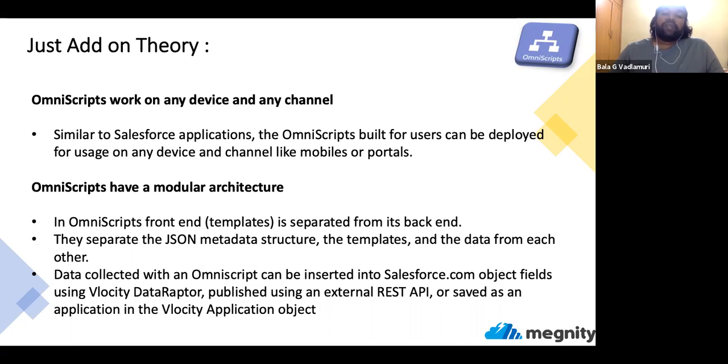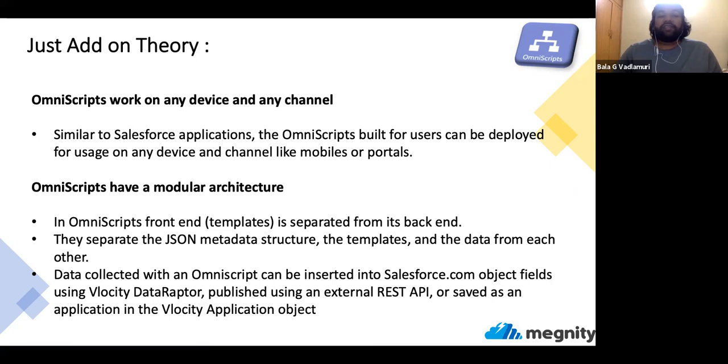In OmniScript, the frontend templates are separated from the backend. OmniScript has a different frontend, which is executed on the client side, right? OmniScripts are executed on the client side, very similar to LWC. So they separate the JSON metadata structure, the templates, and the data from each other.